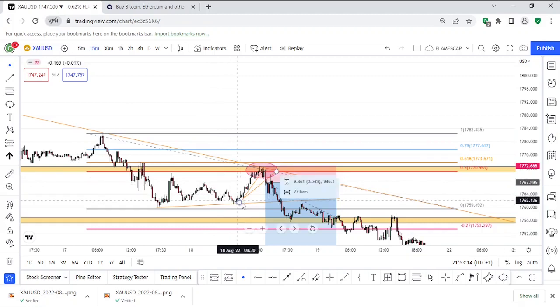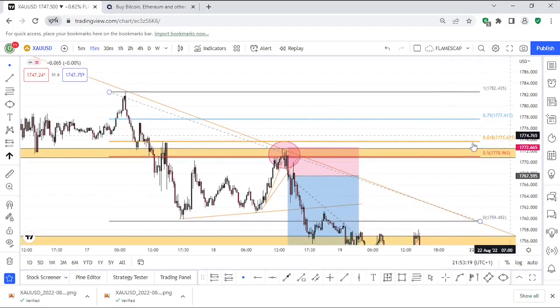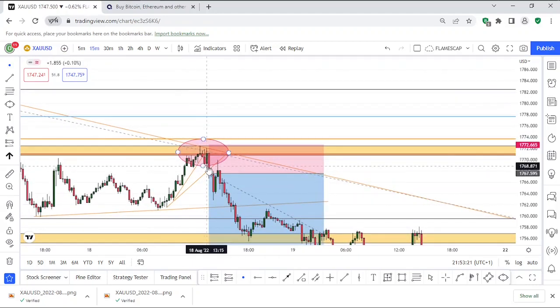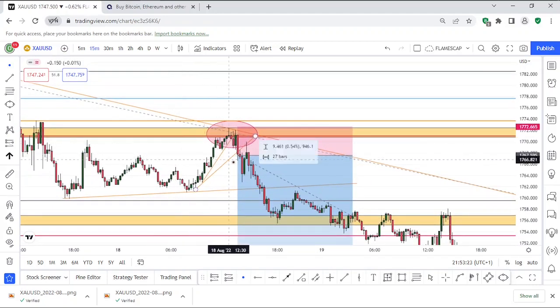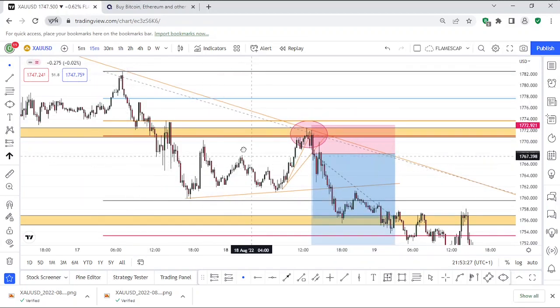before scaling down to 15 minutes to plot my counter trend line and waiting for the market to break the counter trend line. So at the break of the counter trend line on the 15 minutes is where I enter the trade. So at the break of this is where you are expected to enter the trade.